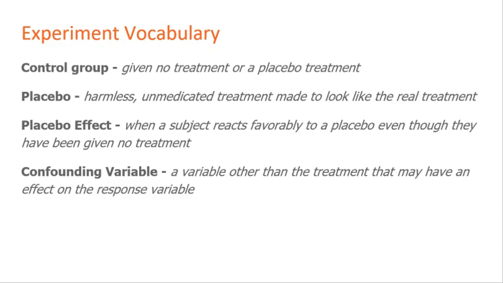Something else that we need to look out for is something called a confounding variable. So this is anything else besides our treatment that might affect our experiment. If, for example, we are testing some sort of medicine and we have people in our experiment from ages 18 to 80, okay, age could be a confounding variable there because people of different ages are going to react to medicines and they're going to be in different levels of health. There's all kinds of things that could be going on there. Okay.